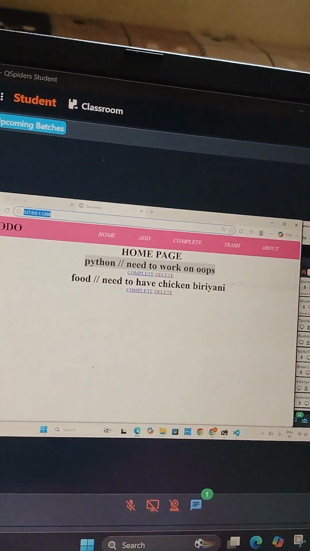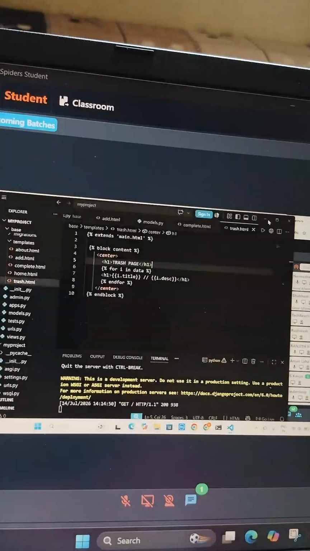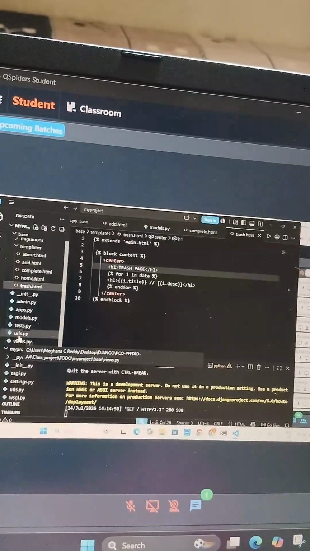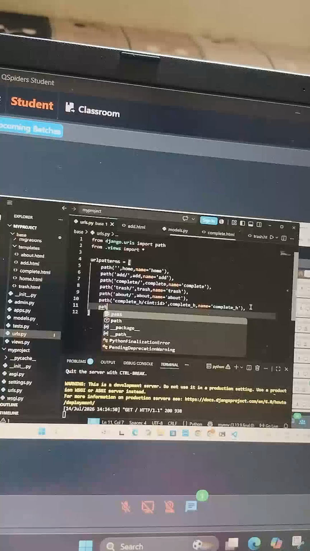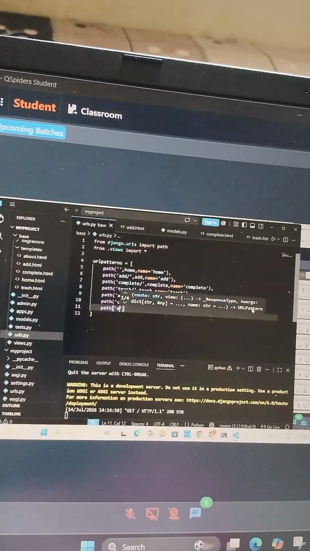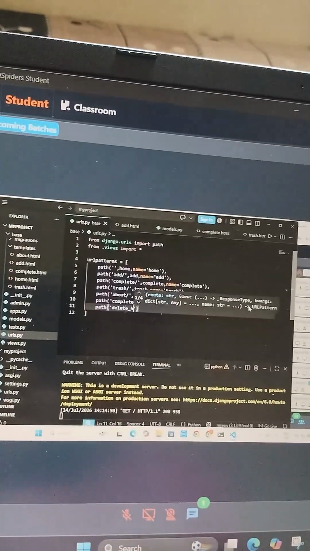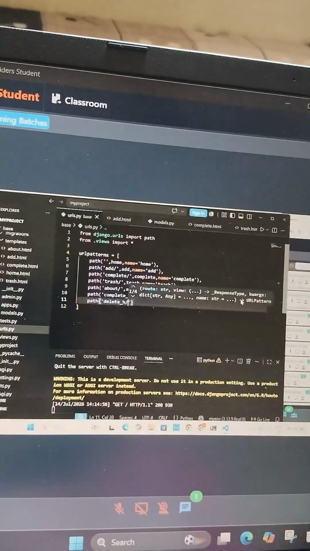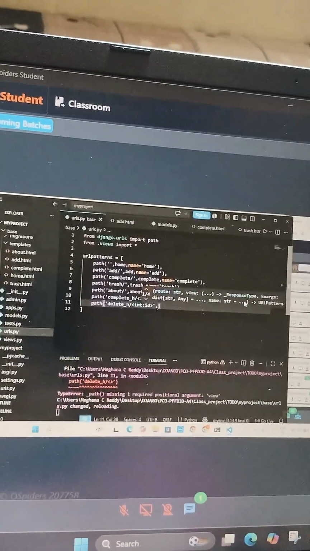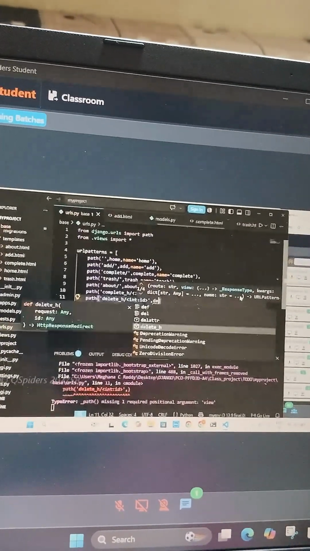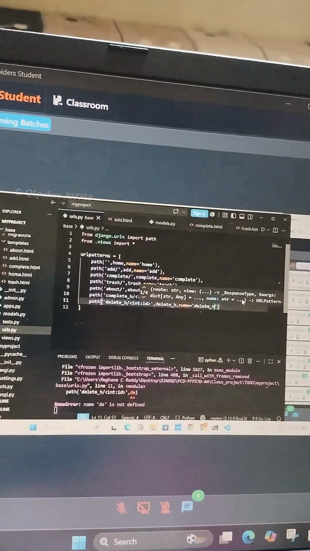Okay, let me refresh it. So observe everyone, I did not yet create the URL. Let me create the URL also. We forgot to create the URL. Comma, path, delete_h, int is to ID, comma, delete, name equal to delete_h.